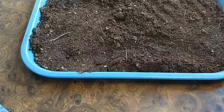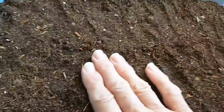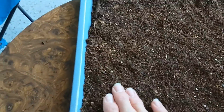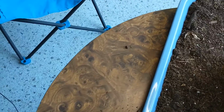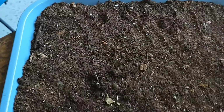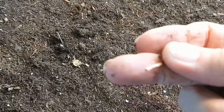So you can see how much I've put in here. So it's not all the way up to the top. And then you just want to pat it down evenly so that you've got an even bed of soil throughout the whole tray. You want to pat it down quite firmly. And then you want to take out any bits of leaves or any chunks. You just want to break them up. Anything like this, like a little stick, you want to take things like that out, okay? So just go through it. Any grassy things, just make it as nice, and any little pebbles that you see, take those out.